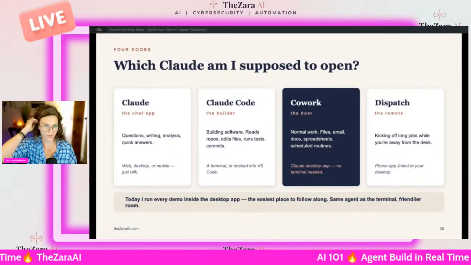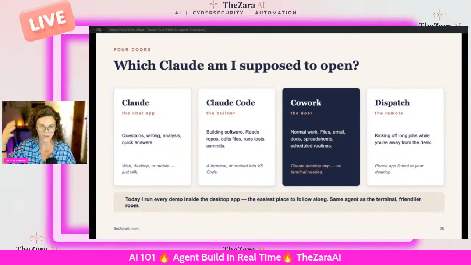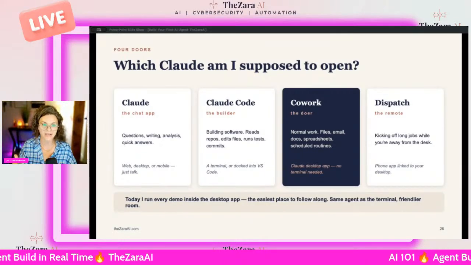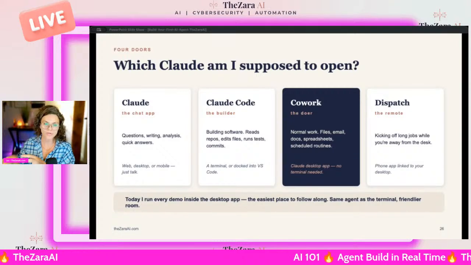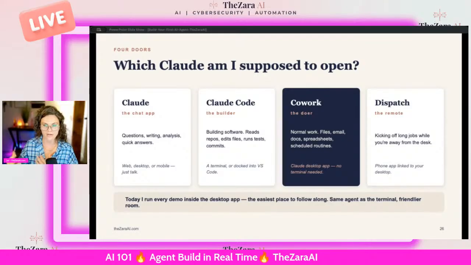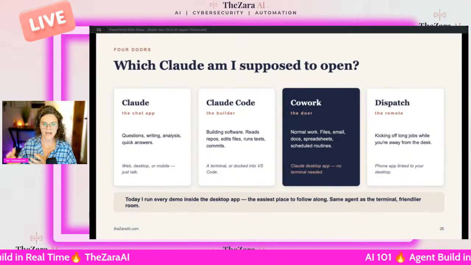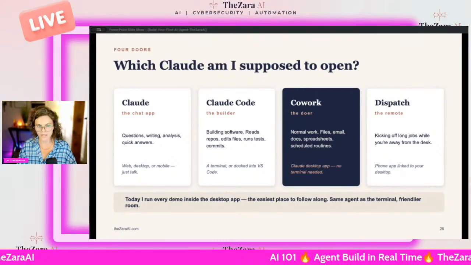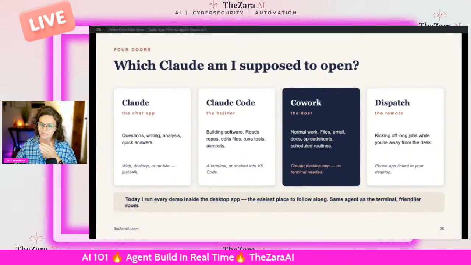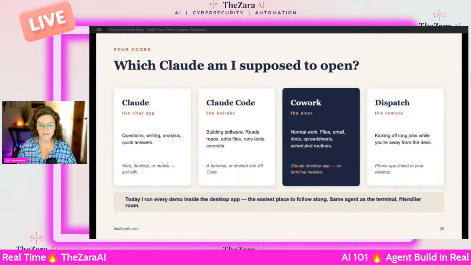And then you've got Cowork. This is where you're going to see a lot of people operating if they're in an enterprise environment or at their work. This allows you to start building tasks. Just to be clear, what you can do in Cowork, I can do in Code. I just have a lot more capabilities in Code than in Cowork. I feel like Cowork is the user-friendly version of having that power and strength that you're going to get from Code, but for the average user. So this is where you can do reports, create PowerPoint presentations, do a lot of things, but at more of the average user level. And then you've got Dispatch.